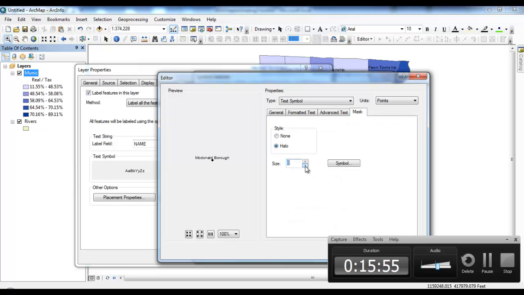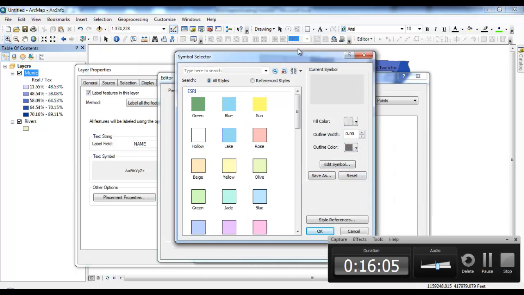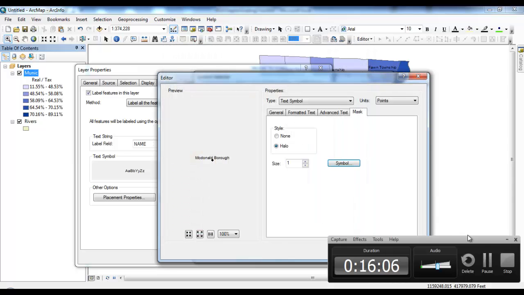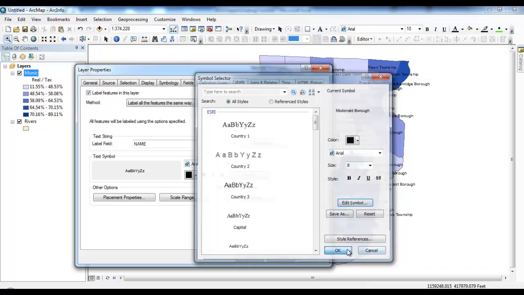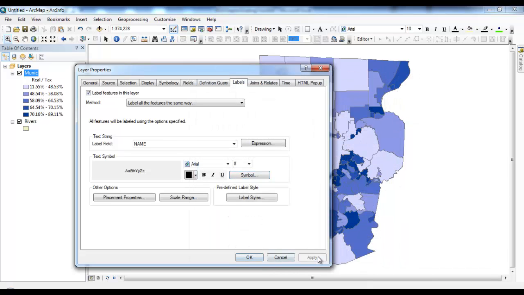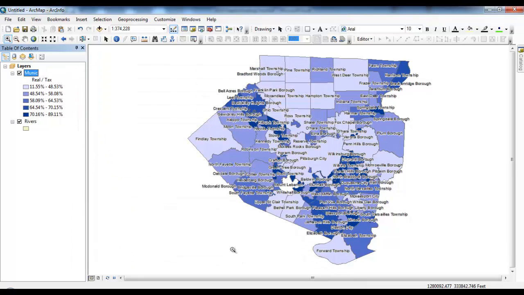Halo, let's go down to 1. Fill color, let's go with more of a light gray. Okay. Okay, so that's a lot of municipalities here.